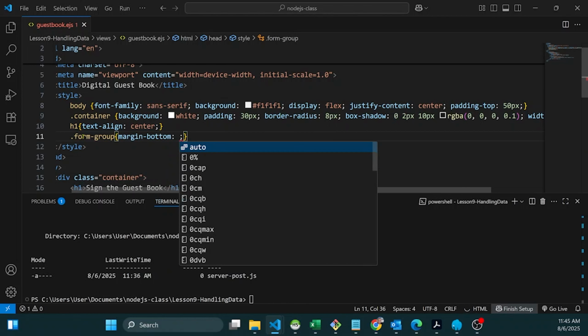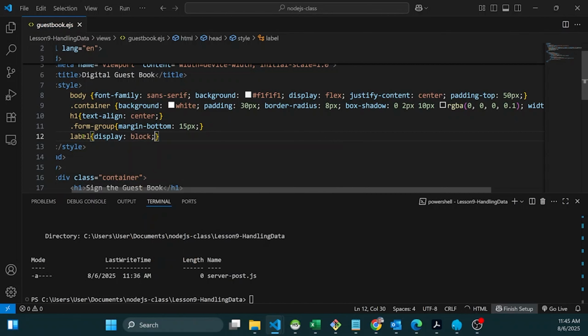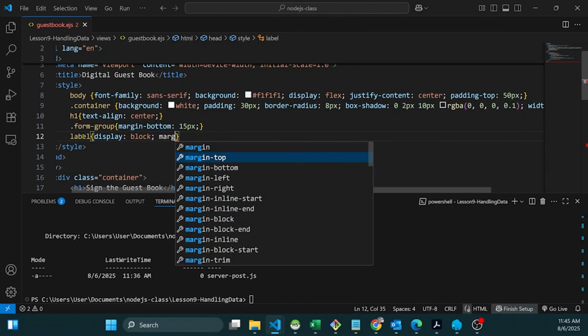And then we can take the label. Display block, and then we can also do the margin bottom.